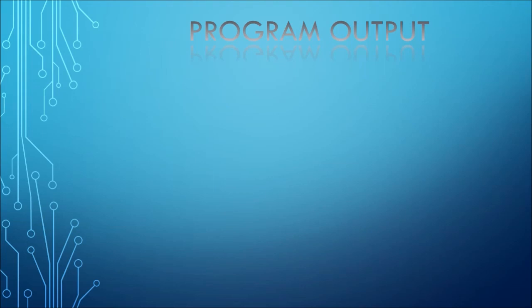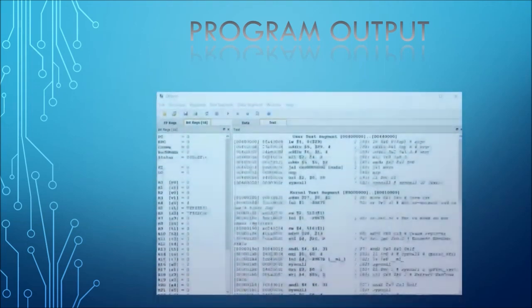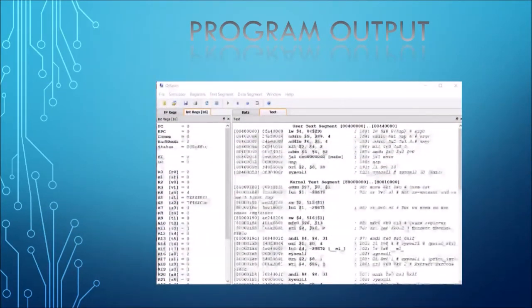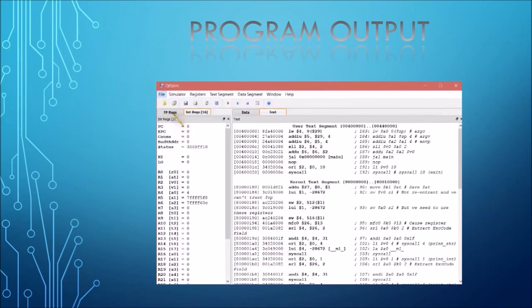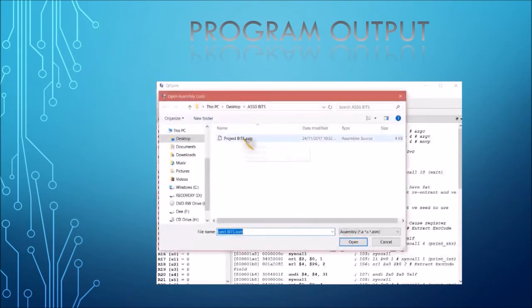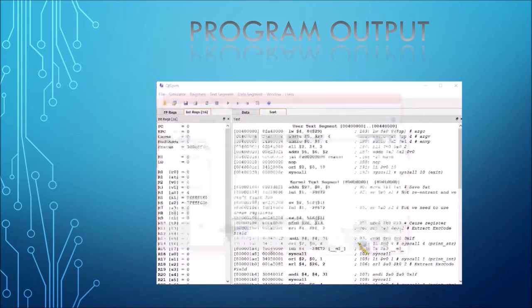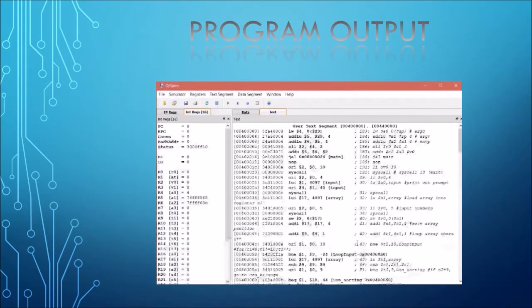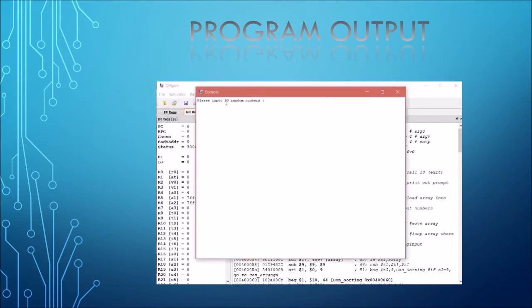Program output. Okay, let's see how the MIPS program works. First thing, you need to load the file. Choose the file. After loading the file, you click the run button.